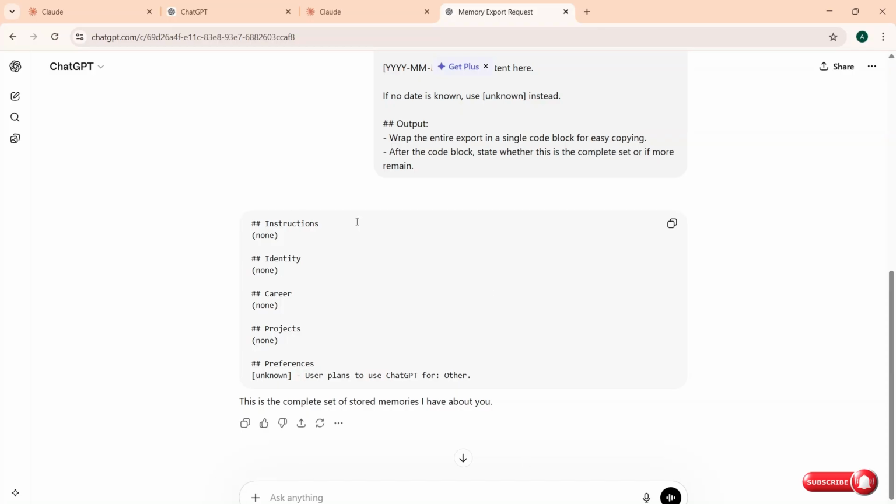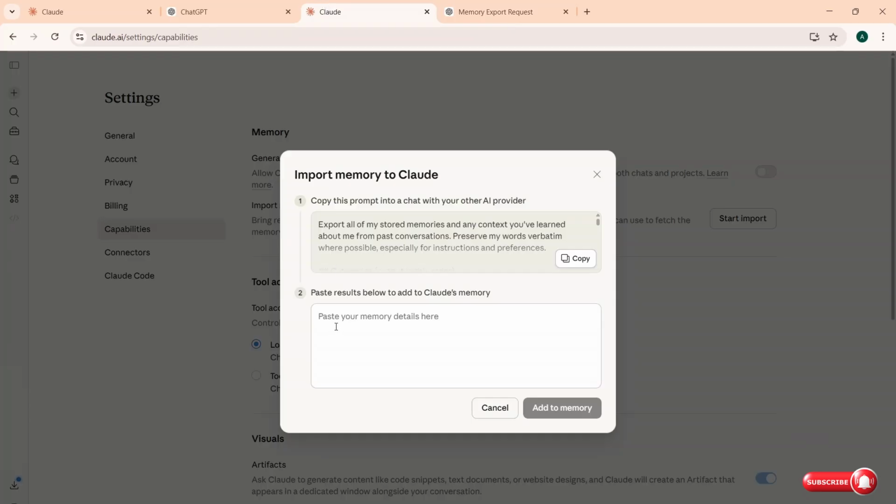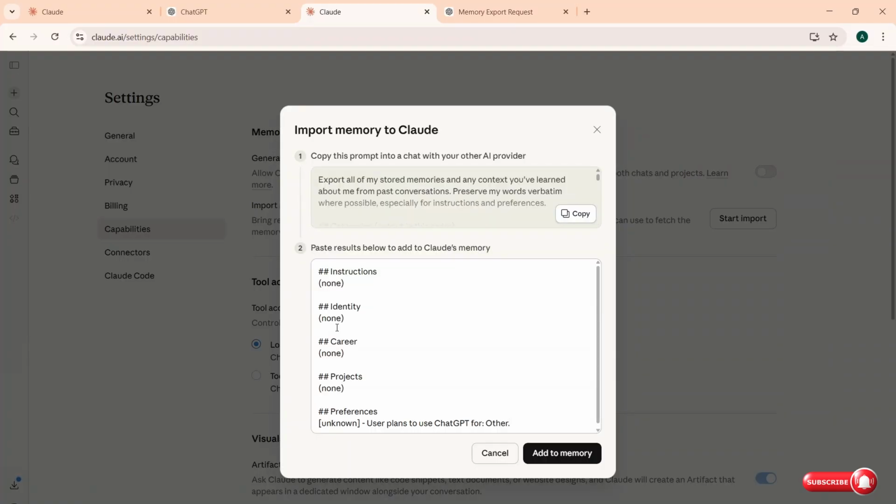So you will get all the instructions, your identity, your career, your projects, your preferences as well. Just copy all these things and paste the result into the Claude memory, and just click on add memory and it will be added.